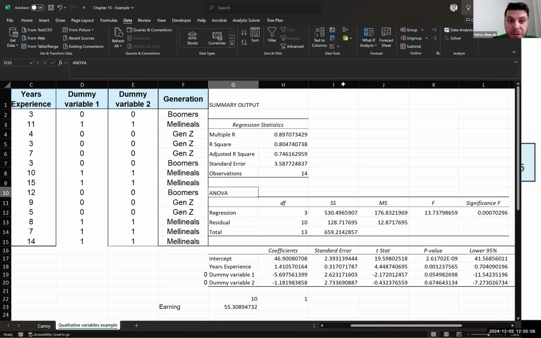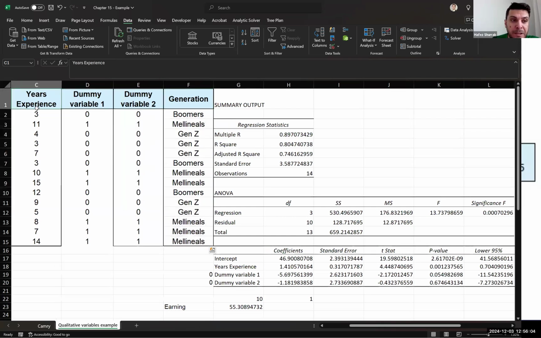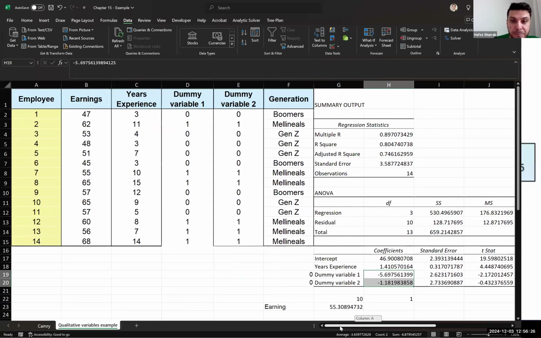The more scientific way would be actually to remove it, look at how years of experience impacts earnings without it, and then look at the adjusted R square and see if the adjusted R square goes down. If it goes down, then that's also another indication. But from the significance, you can see these can pretty much be zero, and they can just be removed from the model. They have nothing to do with the earnings in this case. Gender or generation does not affect it. That's the conclusion.